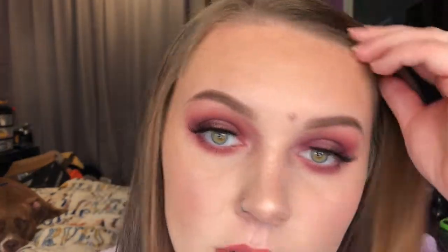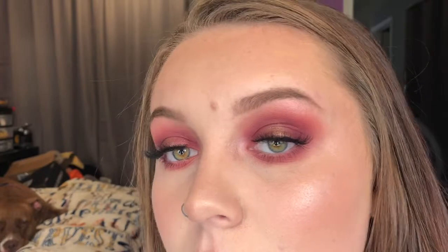So yeah, I love this palette. Sorry, the sun is glaring weird because it came out of the clouds. I think it's super pretty. The colors are super pigmented, and they're not patchy at all. They blend really well. I think it's definitely worth the money if you've been wanting it, or since Christmas is coming, I think this would be a really good Christmas gift for a friend, your mom, maybe your girlfriend or whatever.